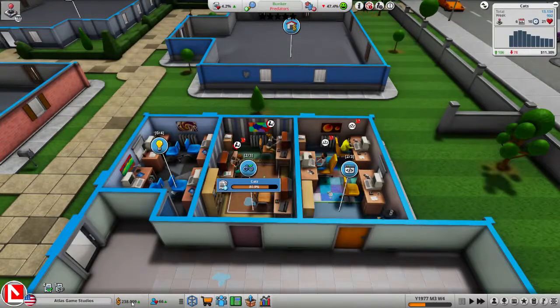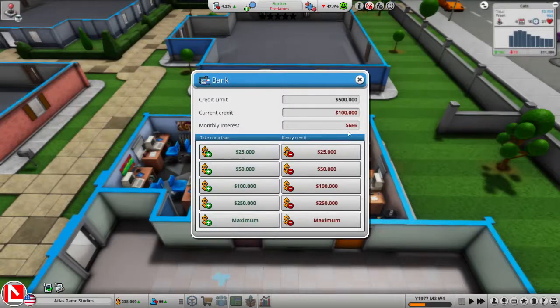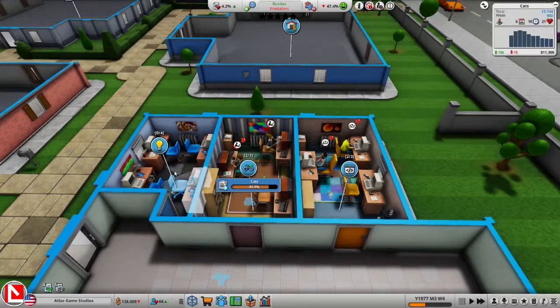Now you're at 238,000. That is a lot. So let's go ahead and pay off the loan. How much was it? For 100. So you're still in very good shape. All right, and see, here's the thing. Research, gameplay features, just one. Let's go ahead and put that to research.